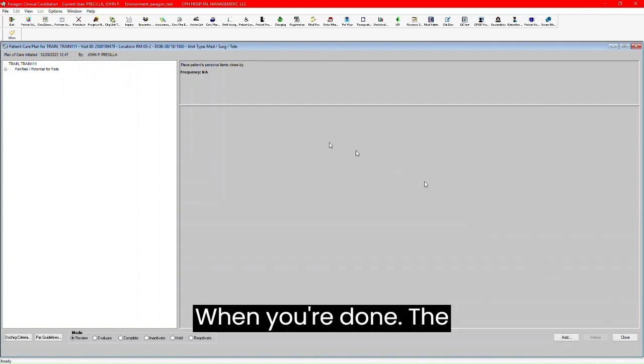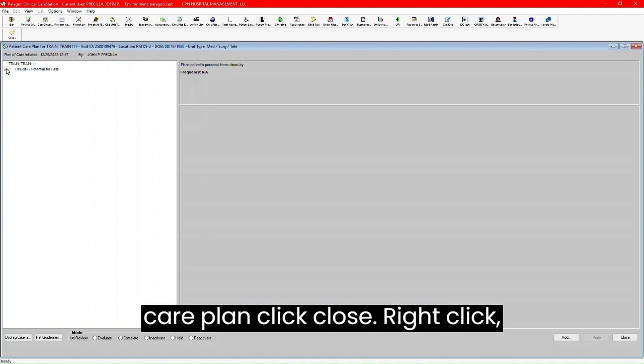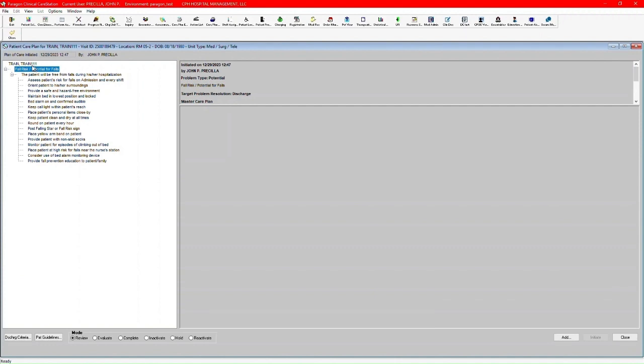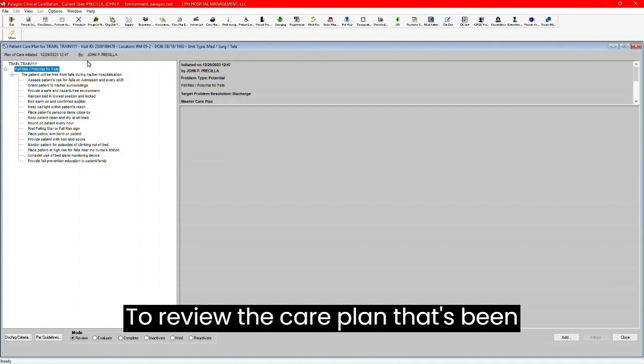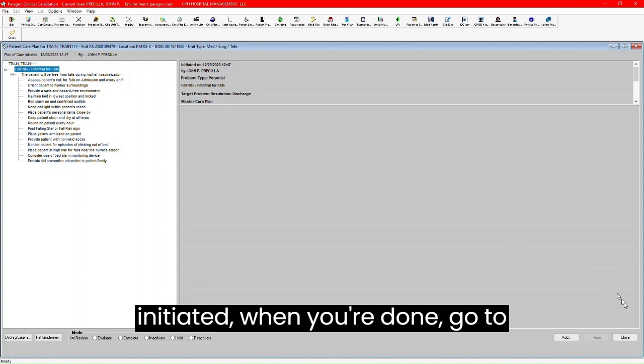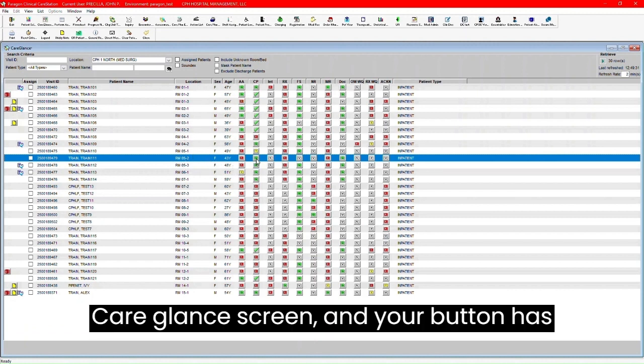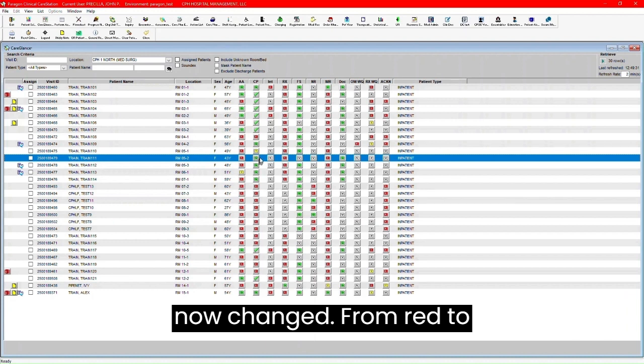When you're done, the care plan closes. Simply right click, select fully expand to review the care plan that's been initiated. When you're done, go to close. It takes you back to the main care plan screen, and your button has now changed from red to green.